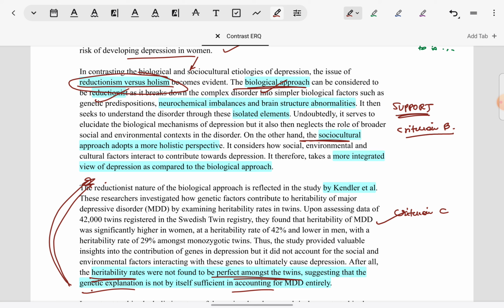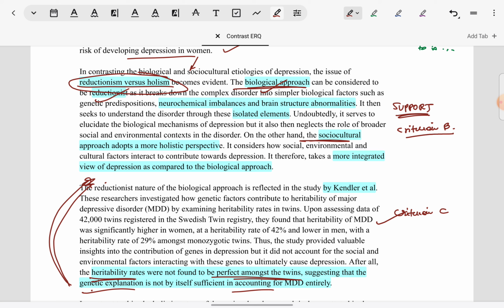If the only thing our essay has is a list of one study after another, an evaluation of one study after another, with nothing else to show, like there's just no general explanation that we have given, there's nothing we have said without reference to the studies, that means we have not shown knowledge and understanding. We have just shown that we know about the research studies which are there, and we know how to critically think about the research studies, not about the general topic which has been asked. So in that case, we're definitely losing marks on Criterion B, and of course on some other criteria as well.